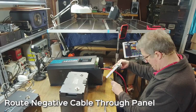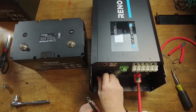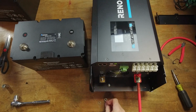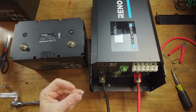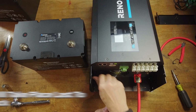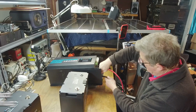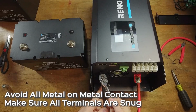Okay, so now let's go ahead and run our negative wire into here. Whoops, come back here. And again, you can see we want to mount this so this is flat side down. Then the next thing is going to be our flat washer, our lock washer, our machine nut. Notice we're not hooked to the battery yet because we want to avoid that to the last minute. Again, I'm not making any contact with any metal I don't have to, even though this is a good habit to get into. There we go. Just snug.